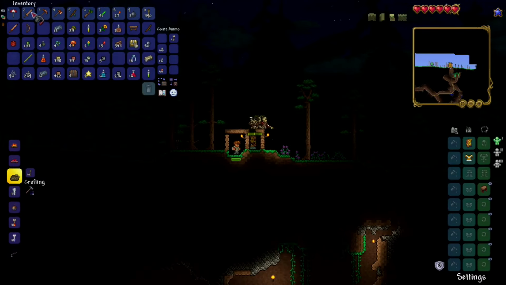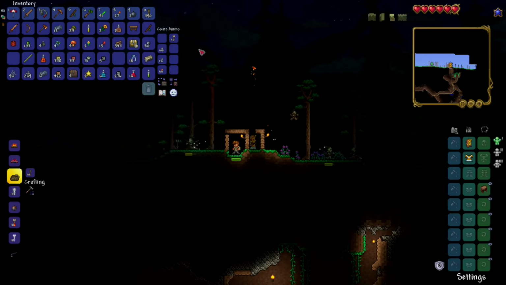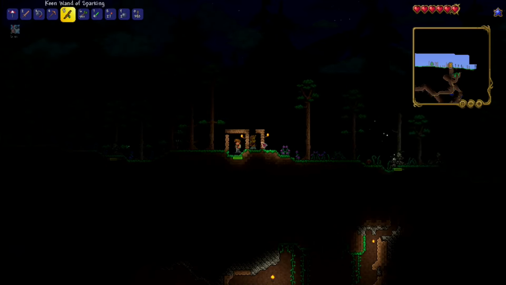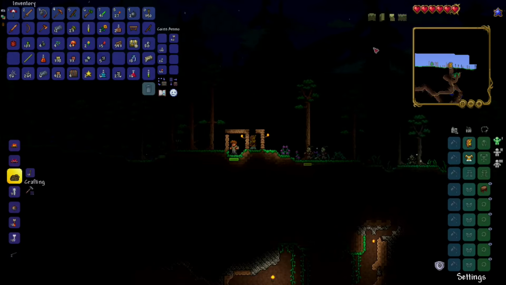I did get a couple things, though. I got a mace, I got a wand of sparking, I got a couple good things. So, I'm going to try to use these as much as I can. I think I'm going to get the one with the crit chance. And I'm kind of not sure what to do this episode. I'm either going to build a house or I'm going to explore the world.